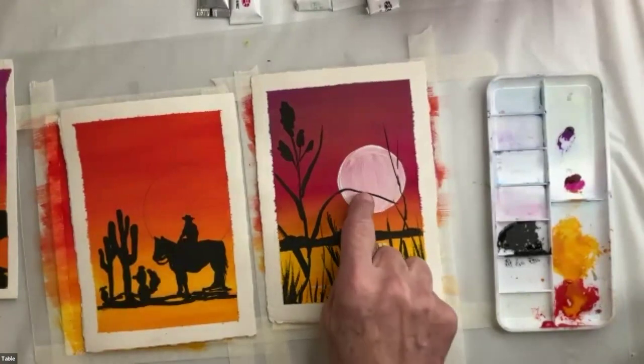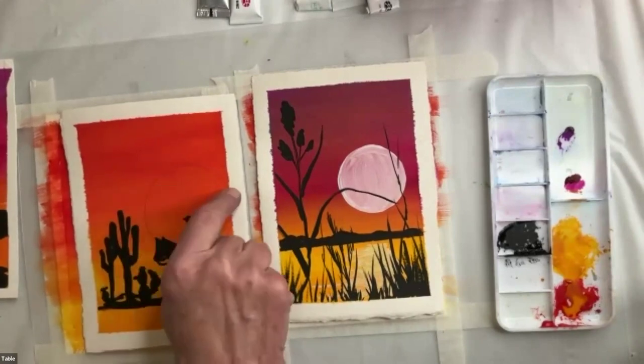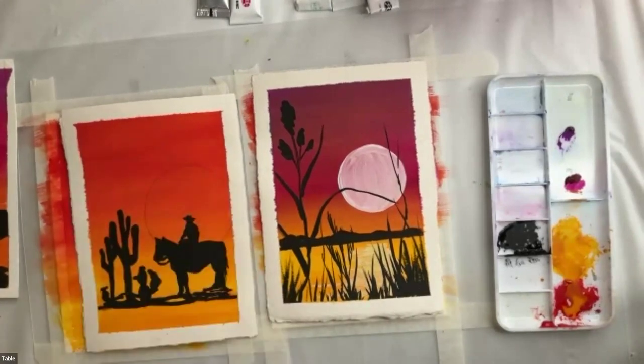So if anybody's ready for the moon, give me a thumbs up. It's going to involve white paint, obviously.